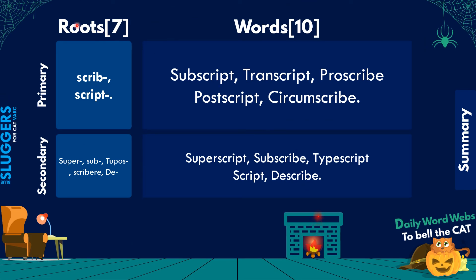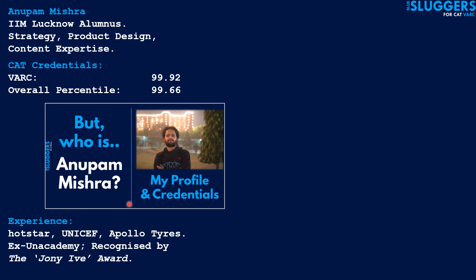Here's the summary of the roots and words we studied today on a primary and secondary basis. You can pause the video and try to recall the meanings of these roots and words discussed in the session. As for my profile and credentials, I've made a separate video — you can pause here and read about me, or go to that video to also see reviews of courses I've conducted on other platforms. This link takes you to the next video, and this one takes you to the very first video of the series if you're new. See you in the next one.